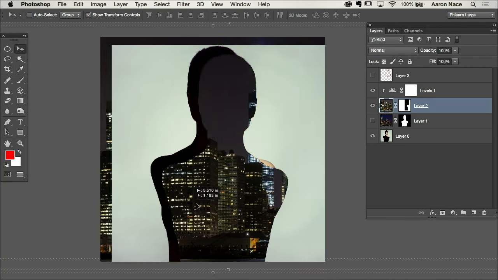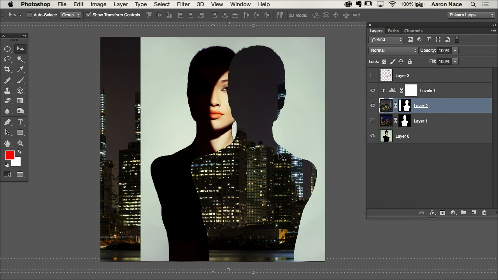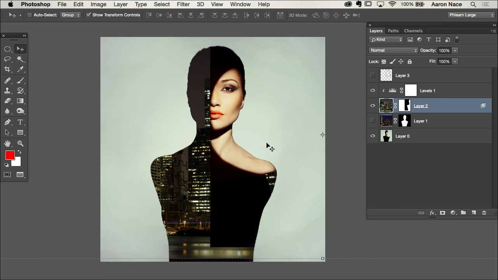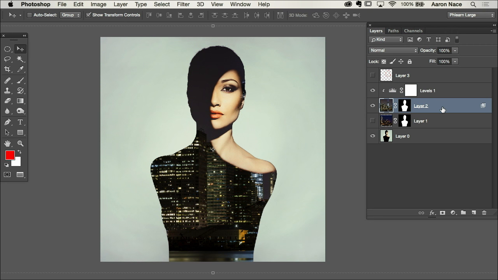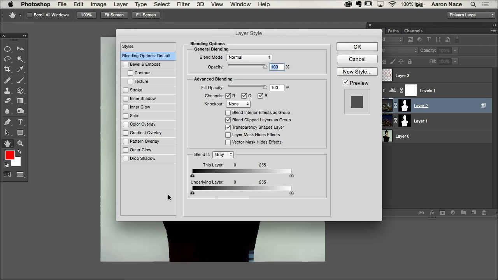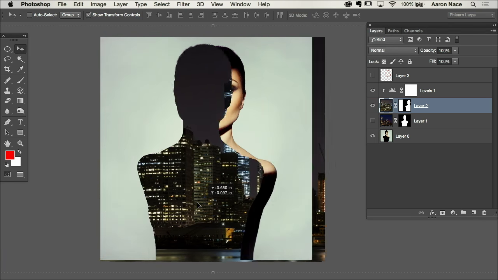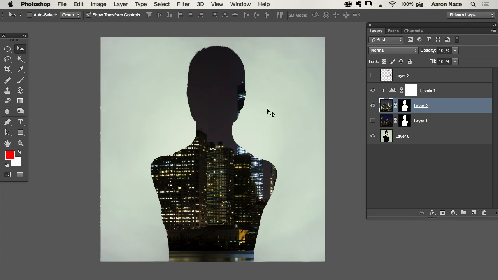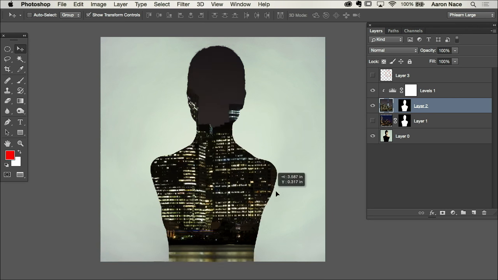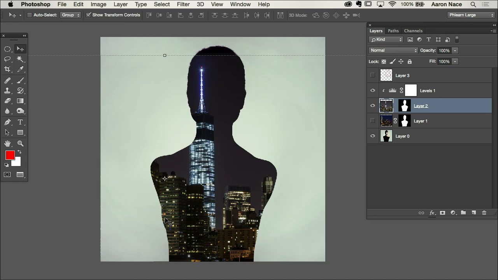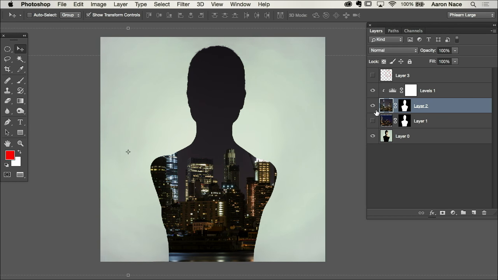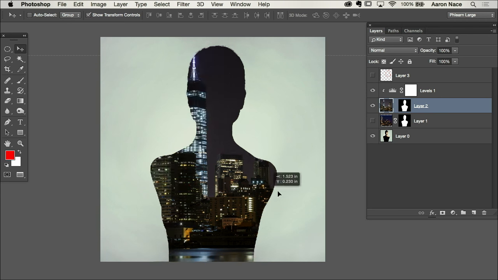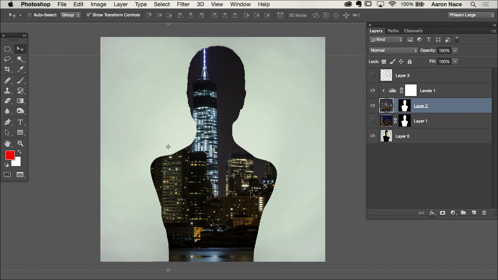All right, I don't know if that's helpful at all for you guys, but that was the idea. So if you got your city and it's in the right place, like this, let's just go back. If you have your city and it's in the right place, and you did want to move it, it normally would do this, right? You can get around that by clicking on this chain link between your city and your mask, or whatever your subject is. That way you can click on just your layer, and the layer mask is going to stay in the same place, because I'm not linking them together. So by default it would do that, but now I can actually move one independent of the other.